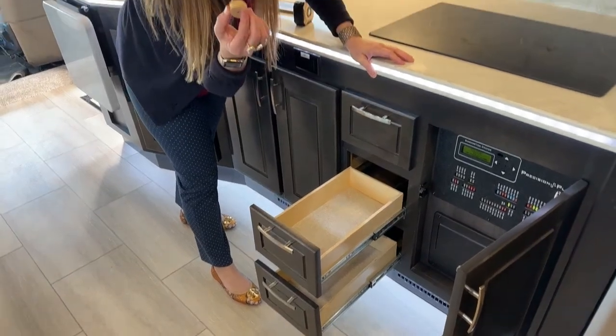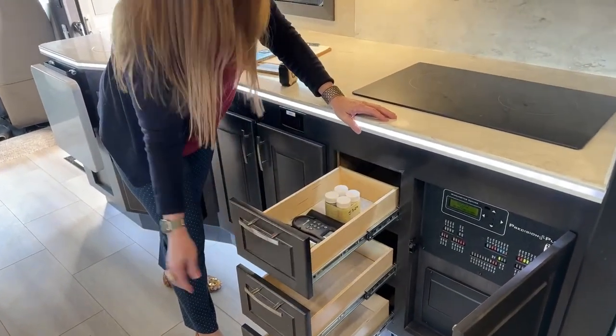I don't know what that's for, but I don't think it belongs in the coach. Cute though. Oh, there's all the remotes.